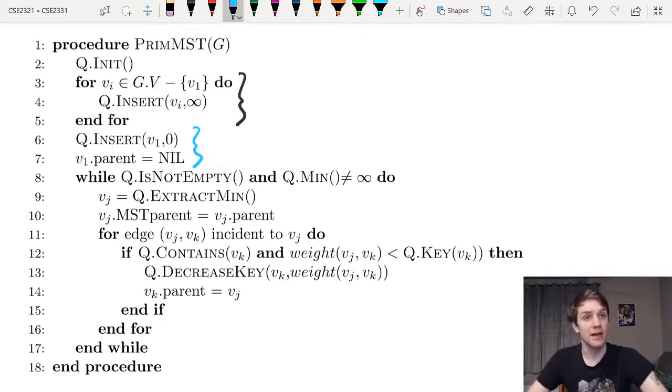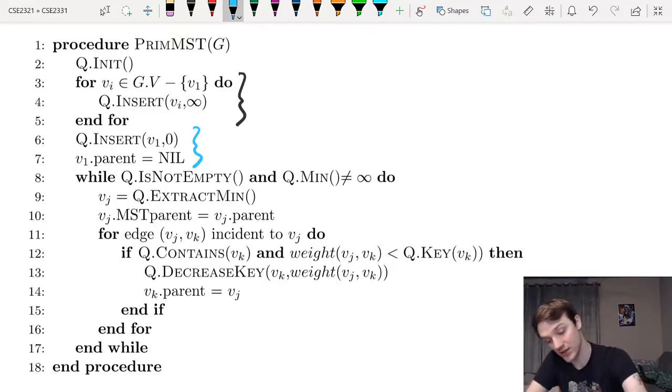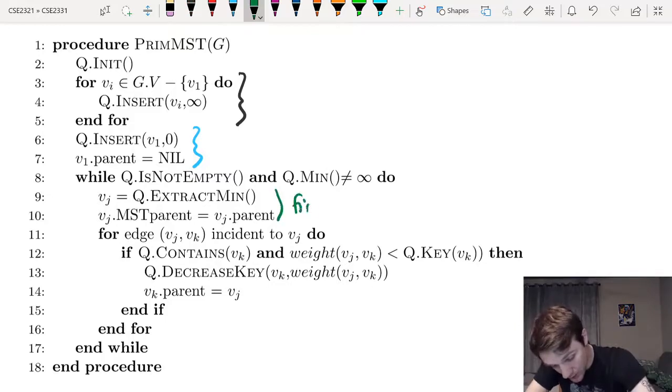And then we're going to keep iterating while there are things in the queue to be processed. This queue now represents the nodes we need to add. We're throwing them all in a queue, and then we're going to add them as we go. So while the queue isn't empty, and the minimum node isn't infinitely far away, we're going to find the minimum. So while there are nodes to be found, we get the minimum from the queue and add it. So this is find best node and add it.